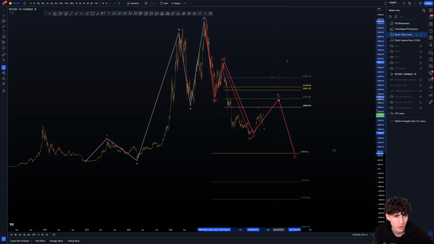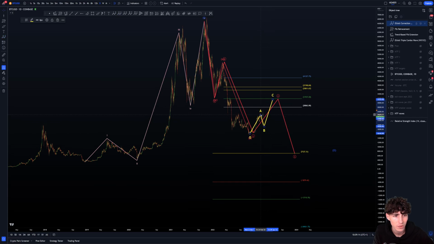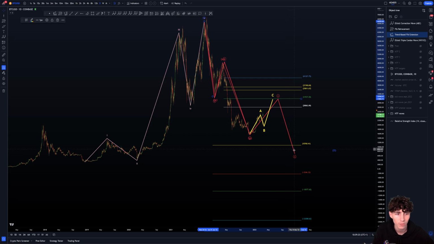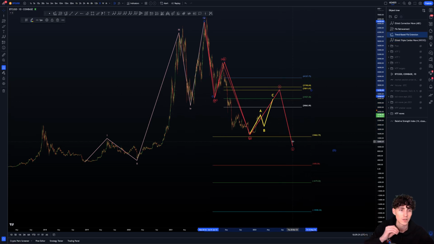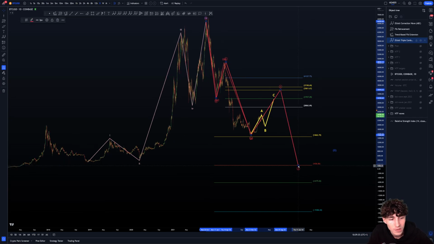If we retrace, here is the X wave, not with an impulsive but with an ABC zigzag. So A, B, and C, for example, here. If we do this with the Y leg, we take the third click of the extension tool and place it on the X wave top, and this one is going to be 10,000. If we go to the 618, 56%, we take this extension tool, third click, place it on the X wave top, 618, a bit higher, and this time the 120 extension is valid, as you can see here. That brings us really, really low, but it's still a valid price.